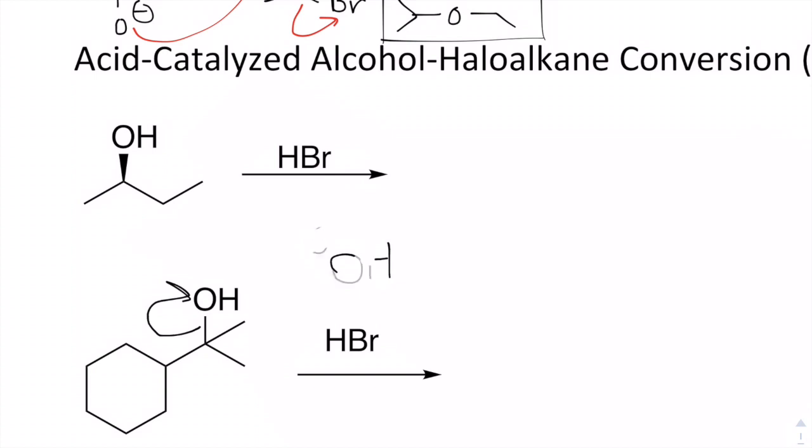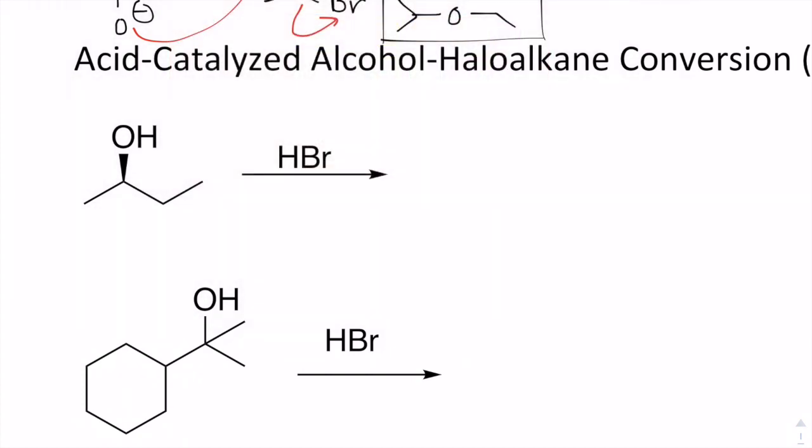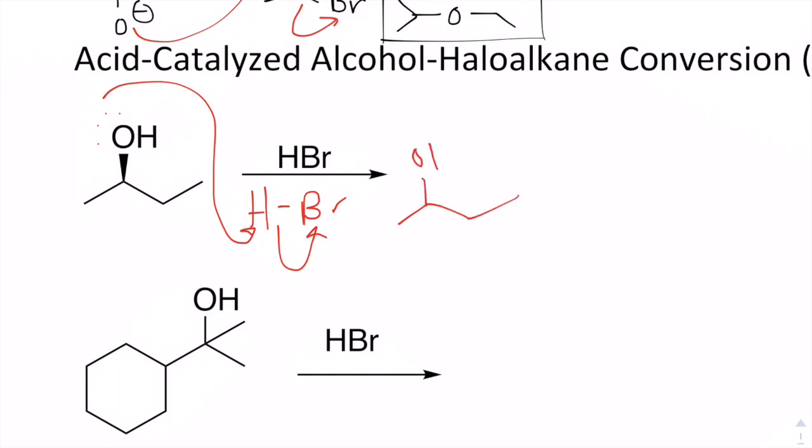So the role of the acid in this case, which could be HBr, HCl, any of those strong acids, is to make this hydroxyl group a good leaving group. Right now it's bad, but by protonating it, we're going to make it a weaker base and make it a better leaving group. We can rationalize the first mechanistic step: if I redraw hydrobromic acid over here, the lone pairs on the oxygen are going to attack that hydrogen, making it protonated and generating the bromide anion. So we would expect OH2 positive on that wedge configuration, and we also generated that bromide.